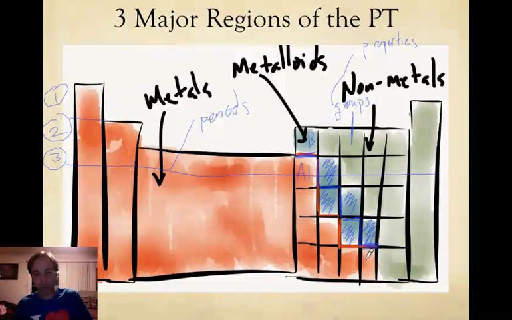Now, this bottom step here, depending on the periodic table that you look at, this is polonium, it may or may not be considered a metalloid. For our purposes, we are going to consider polonium a metalloid, so we'll color that in. So there are our 1, 2, 3, 4, 5, 6, 7 metalloids.